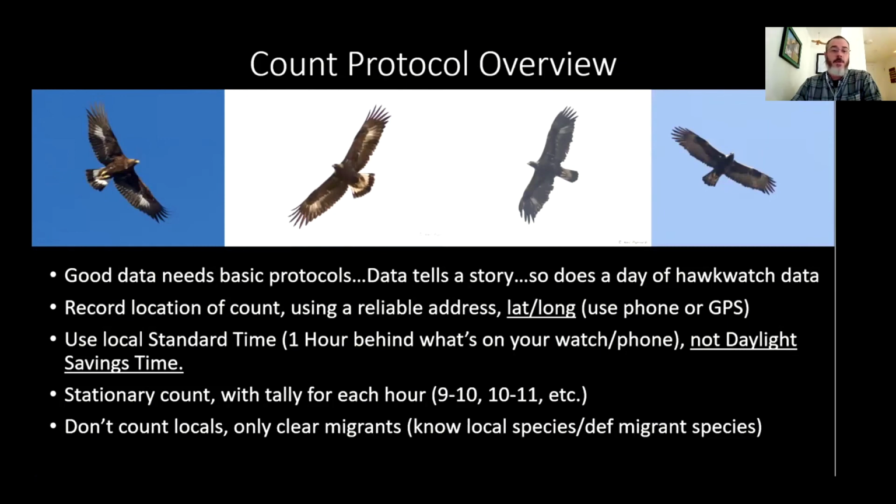And we are not counting locals, right? We're only counting clear migratory species and migratory birds. And knowing your locals can help a lot with that. So if you scout a site and you know that there's a local pair of red-tails or a local pair of Cooper's hawks that are regulars around there, it can make the day easier knowing what those birds are. And it can also make it easier when you really see a clear migrant to know that bird is clearly migrating. I picked it out 3 miles out to my north, and I followed it all the way, and it kept on going, and it's still flying 2 miles south of me. That bird's a migrant, right? Get in the habit of doing that and refreshing yourself of what a migratory flight line looks like.